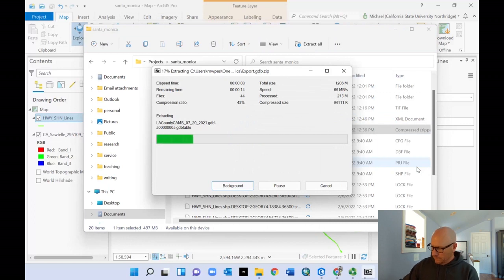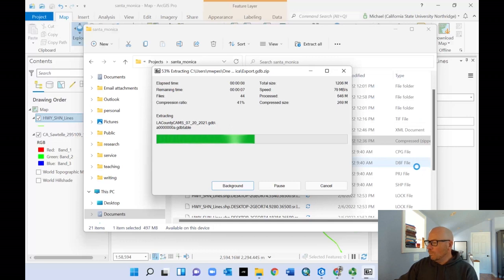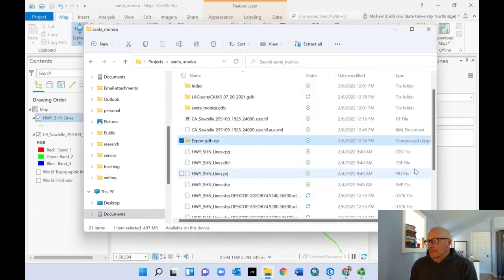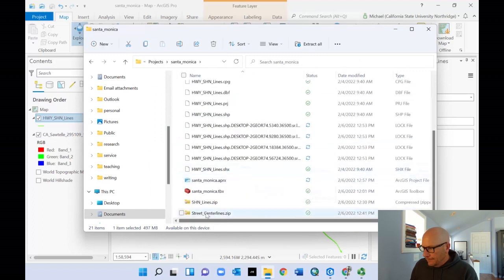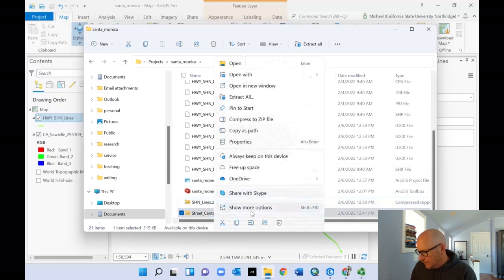Some of the bigger ones will take a little longer. Okay, we're good. So I got that one. And what was the center lines here?